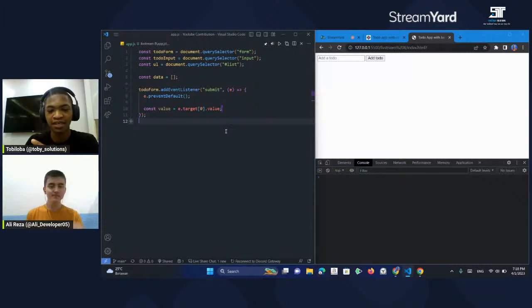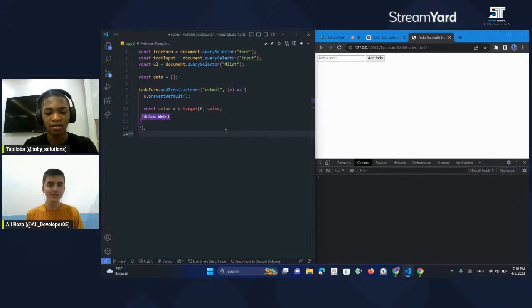Now that we have that, we can data dot push whatever value is coming in, and that pushes the value inside our array. From there we can work with the list items, because in a to-do list you obviously want list items to be there.